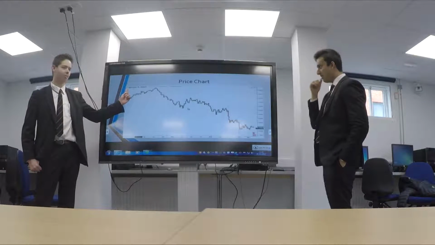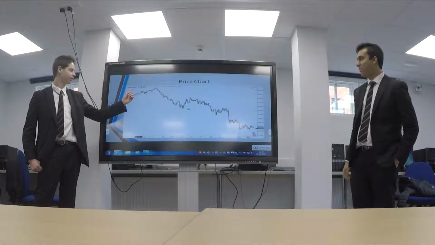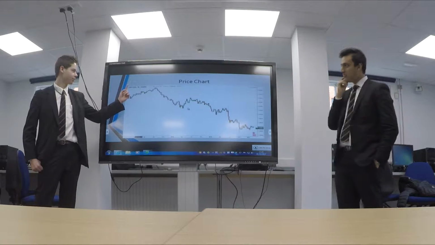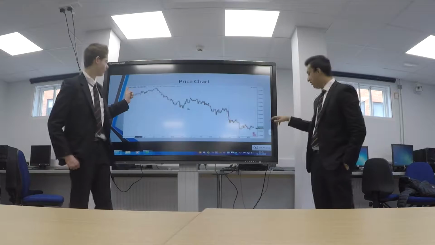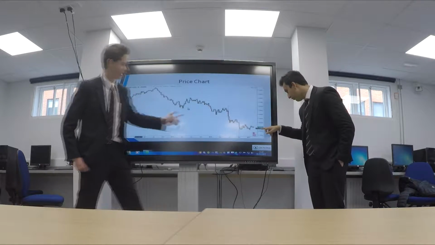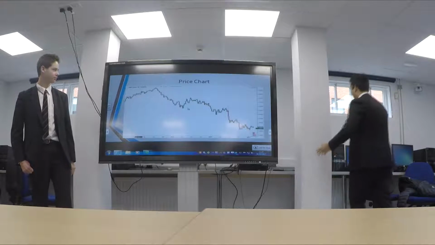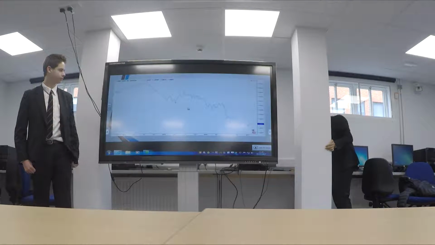So as you can see, this is Great British Pound versus the US dollar. This means the Great British Pound is the base price, and it's quoting the US dollar. So for every 1 Great British Pound, you get $1.23. That's basically what it means. You'll probably be more familiar with this if anyone's done this before.